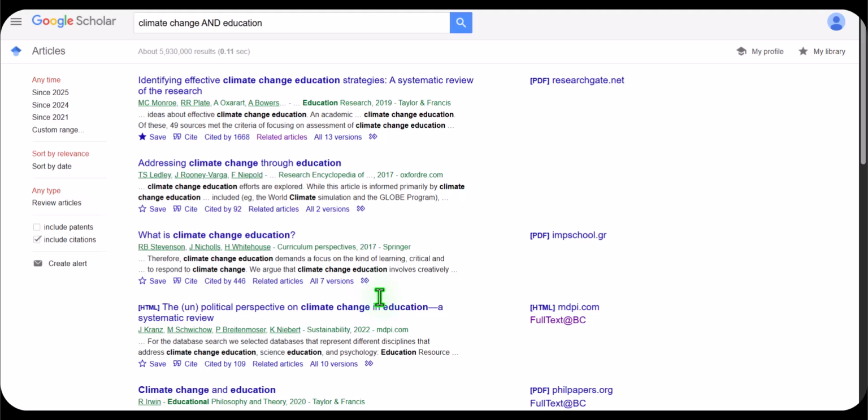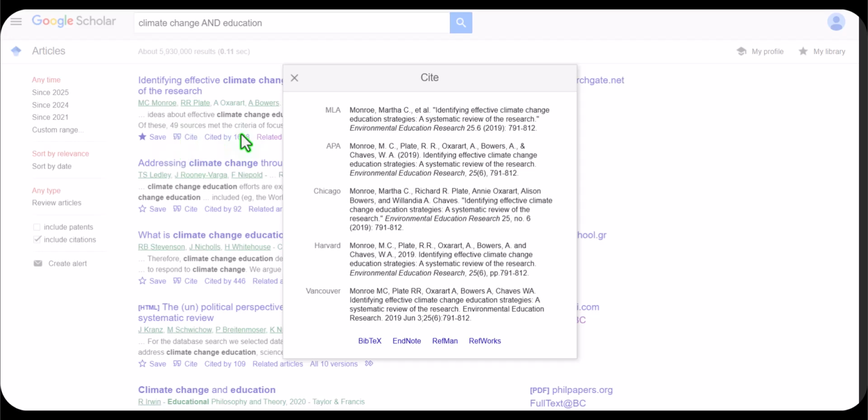And additionally, you can use the quotation mark cite here to cite the source, which provides citations in MLA, APA, and other formats. However, just always double check these because they are not perfect, and you don't want to just go with one of these and think it's right and find out that it's actually incorrect. So always double check your citations before turning in any of your assignments.